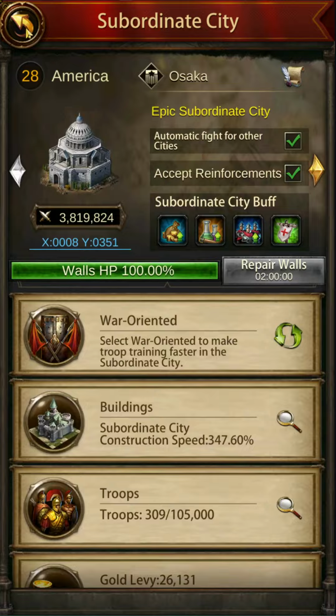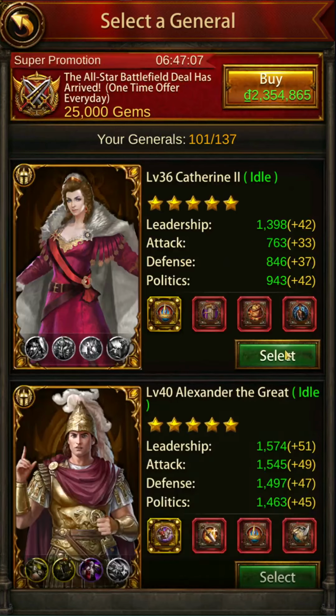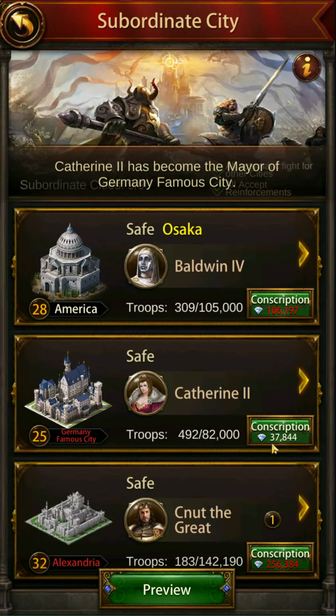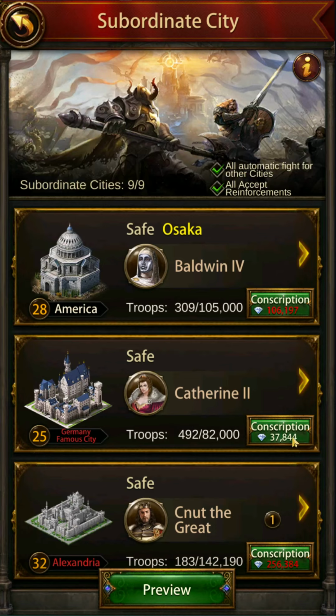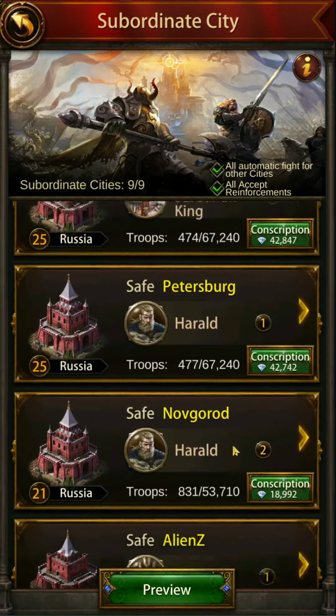537%. So the more subordinate city training speed you have, the lower the gem amounts will be. So even this 40,000 Germany famous city here, if I change it to Catherine, it's now 37,000 gems. This can add up really quickly. So if you do this throughout Battlefield, you can use up a lot of gems really quick because you're talking about like 30, 30, 30, 30, 30 all the way down.